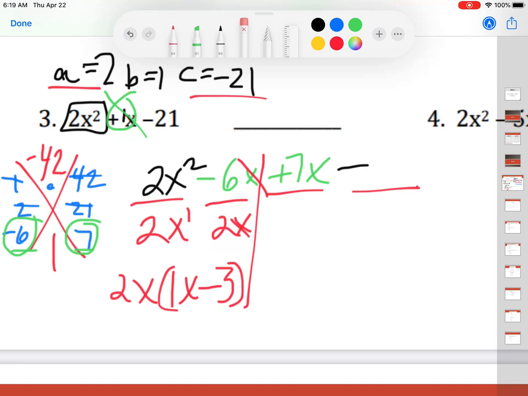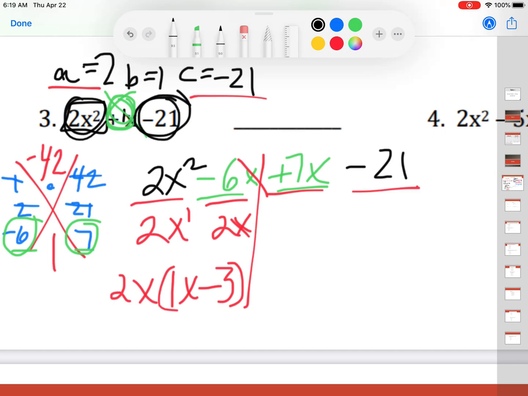It's like something's not right. There you go. Sorry, guys. This back term is a negative 21. Sorry. There we go. Now it's right. So when you split the middle, it goes here. The front is in the front. The back is in the back. Sorry about that. Okay, a 7 and a 21, what comes out?